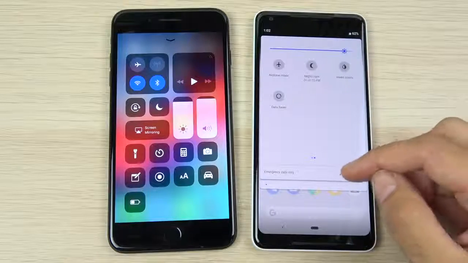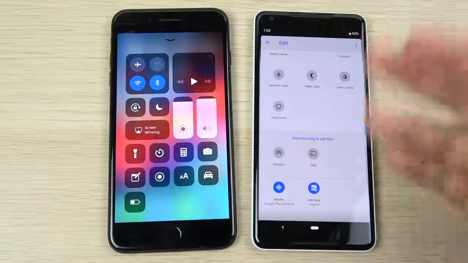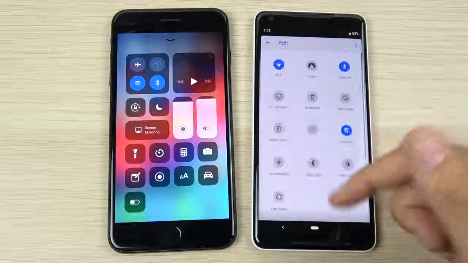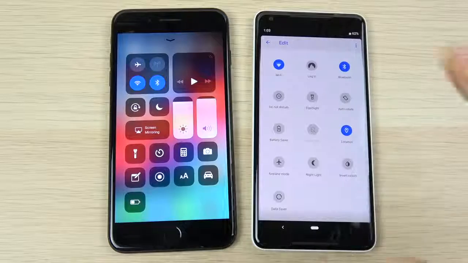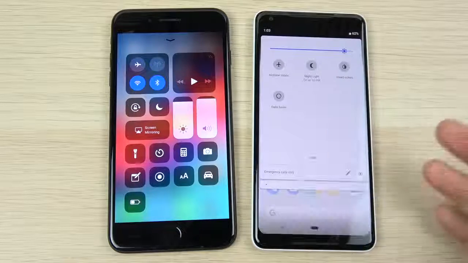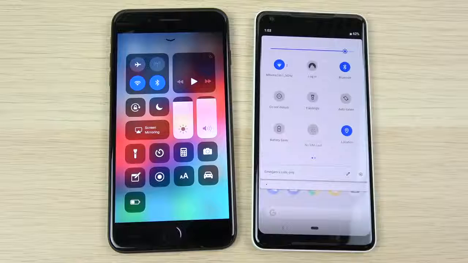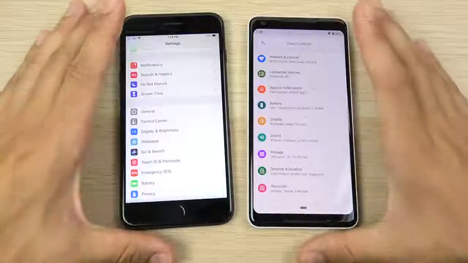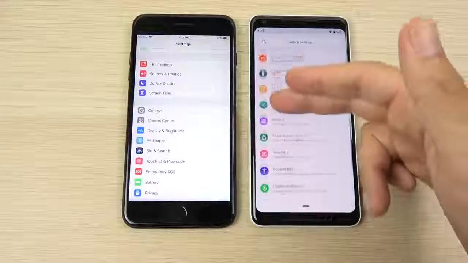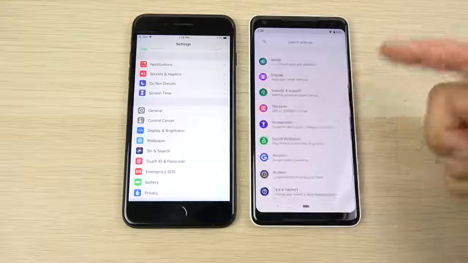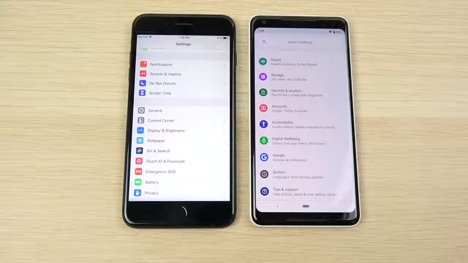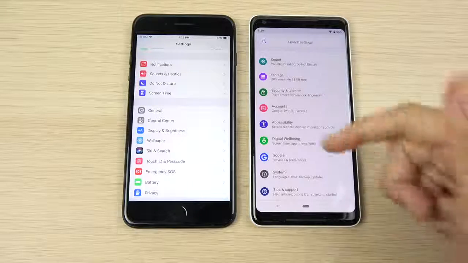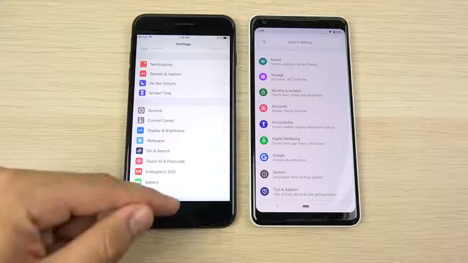And you can still add toggles in the control center part or notification tray of the Pixel 2. So definitely a different UI going on for this side, a little bit more modern and clean than last year's Pixel on Android 8. But iOS 12 is basically the same as iOS 11 in the control center area. I should also mention in settings, it's more colorful now. Redesigned icons here along the side of your menu, making for a colorful experience on the Pixel now. We've had this on iPhone already, but welcome to the world of color for at least the stock Android experience.